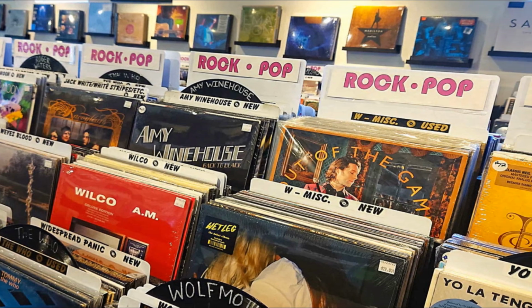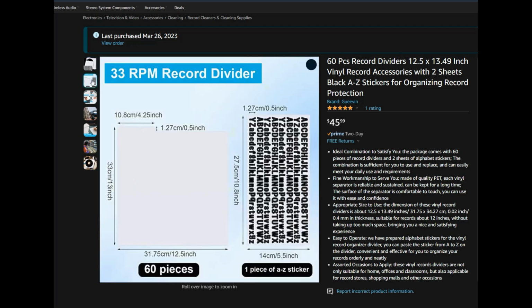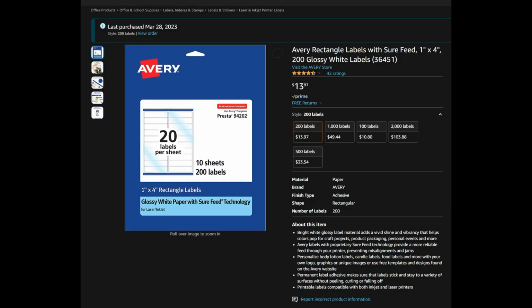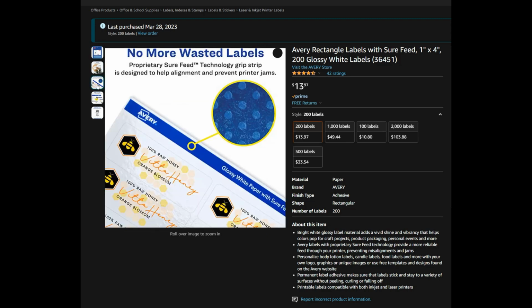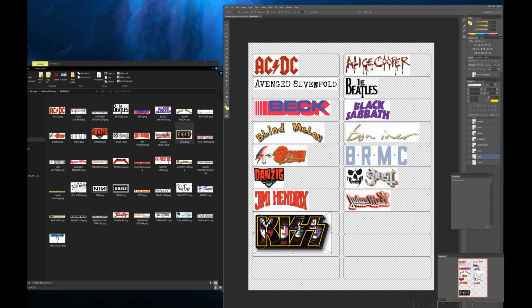I had to buy some record dividers. I found a pack of 60 dividers on Amazon for $38. Looks like the price went up since I bought them. With these glossy Avery labels, I can place a full color 1" by 4" label on each divider. Avery supplies templates online for all sorts of programs.